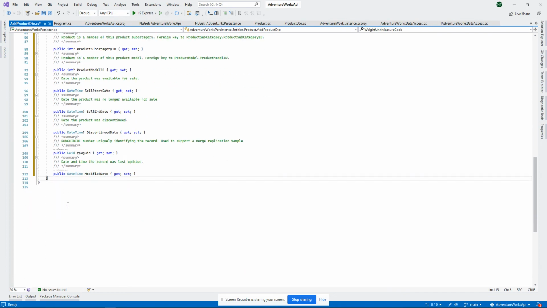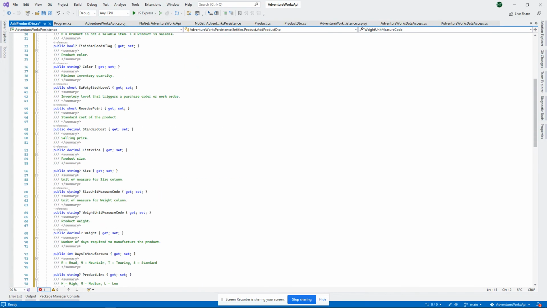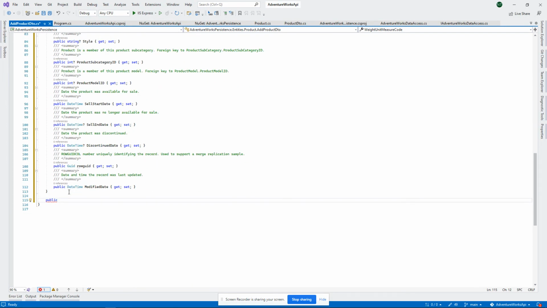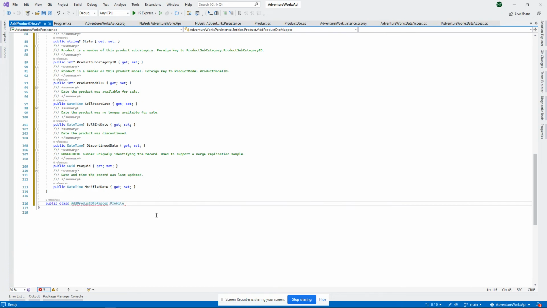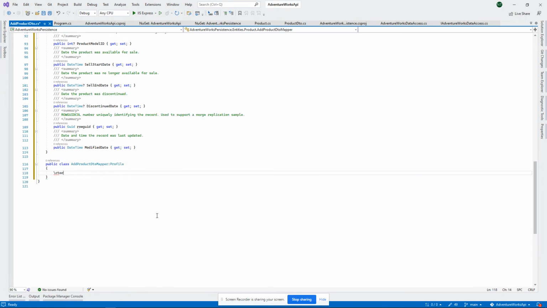So now we'll create a mapper for this. Mapper, and then inherit from Profile from AutoMapper, and then I'm going to create a constructor.